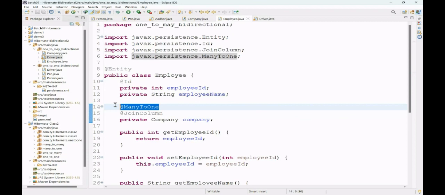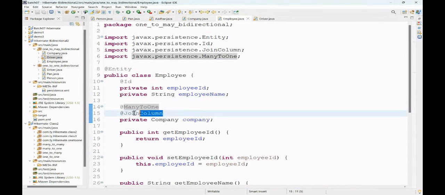And where you have to do this is in case of one to many and many to one. Where exactly you have annotated with many to one, you will be saying join column over there. That means wherever you are saying join column, in that particular table, a foreign key column will be there. Okay, wherever you are saying join column, in that particular table, you will be having a foreign key constraint.